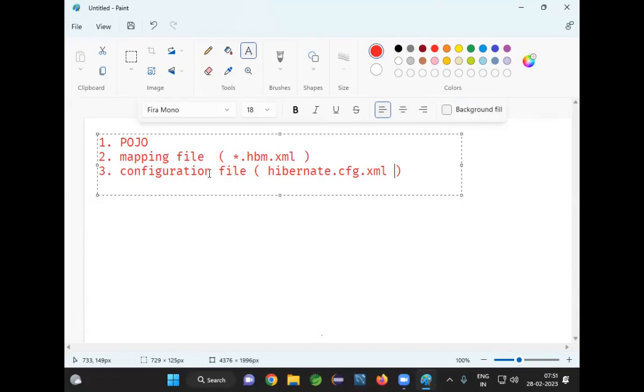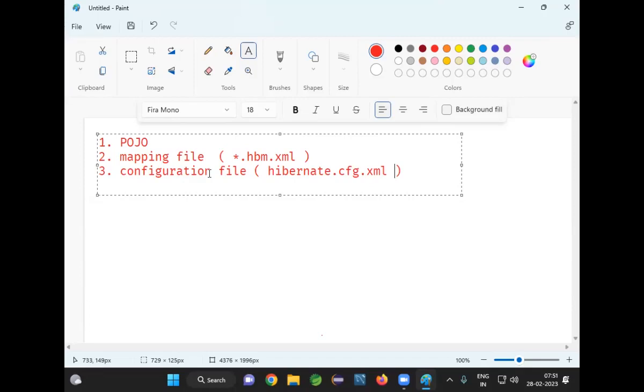In the configuration file, I told you we can write the connection properties in that file, and along with the connection properties we can also define some Hibernate properties. Okay, I told you one property called dialect. Dialect is a mandatory property we have to add in the configuration file, right? And what is the other thing I told? If you want to look at the SQL queries which are prepared and executed by the Hibernate, then you can enable the property show SQL.